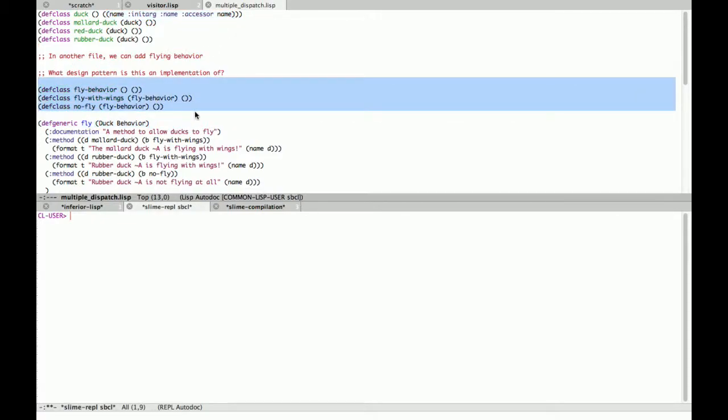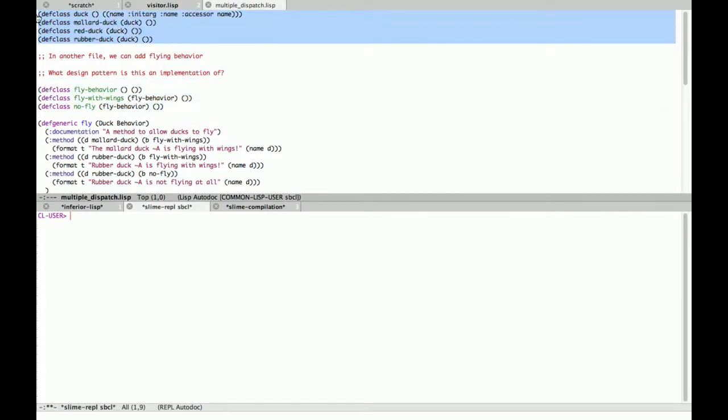In another set of classes, we define flying behavior. So this example is taken from the Head First Design Patterns book, where fly behavior is separated from a hierarchy of classes because maybe we want other flying behavior for rubber ducks than other ducks. And also we want to illustrate there that we can define new behavior separate from new classes of ducks and still have some standard type behavior of how ducks behave when they fly.